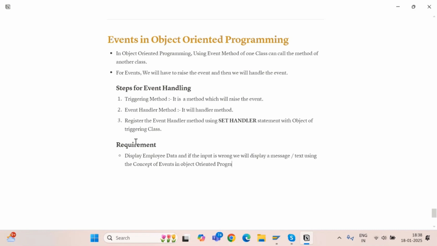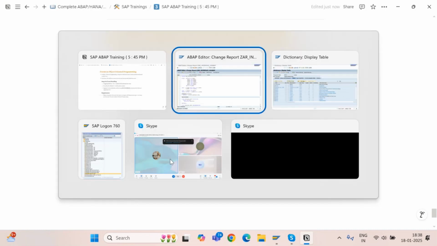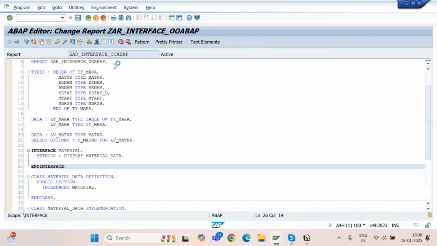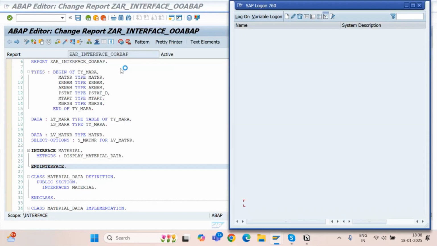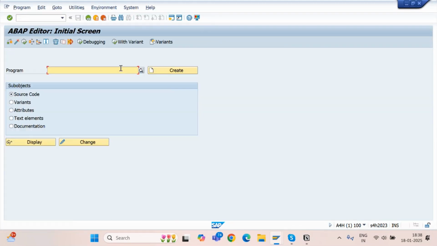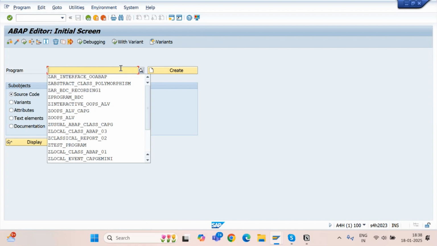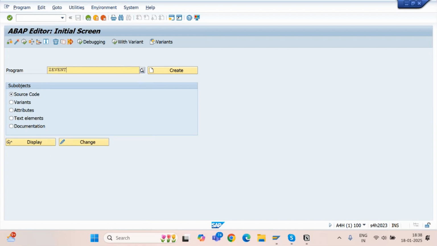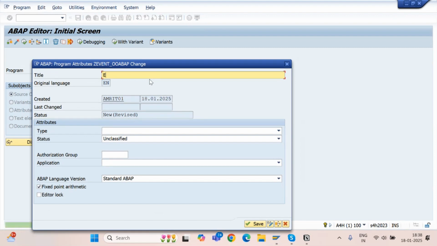This is the requirement which I am taking now. Let's see that. I will go to SE38 and create one program, events in OOABAP.